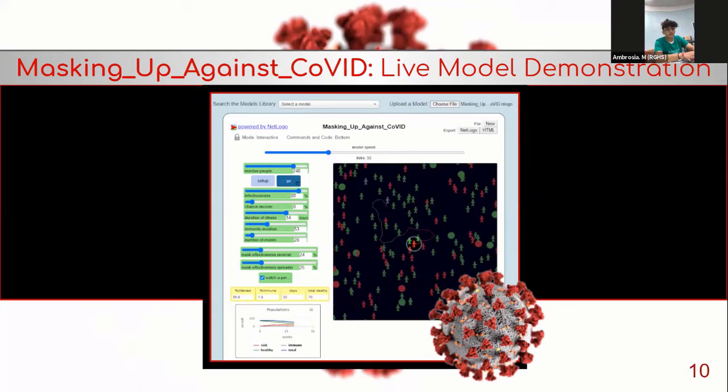Now we added a few things to get the model to where it was how you saw it. We added circle shapes so that you could tell who was wearing a mask and who wasn't. And we decreased the chance to recover from 95% to 75%. And we added some sliders like the immunity duration, which is how long you're immune from the virus after getting infected and then recovering. The number of masks, which is how many people are wearing a mask. The mask effectiveness receiver, which is how effective the mask is at preventing the virus from coming inside the mask, and the mask effectiveness spreader, which is how effective the mask is at preventing the virus from escaping the mask.